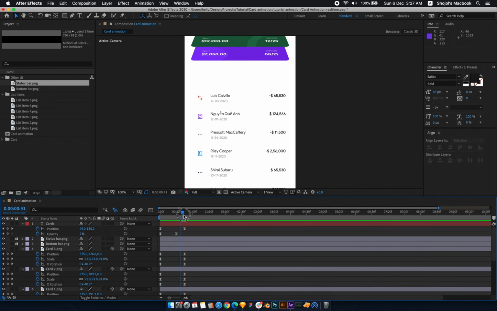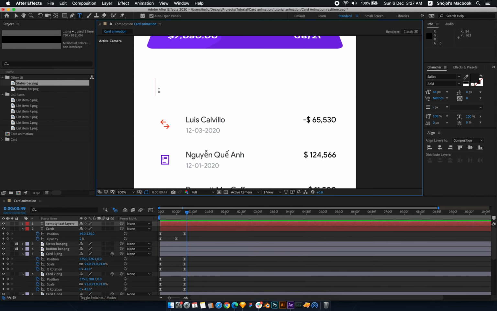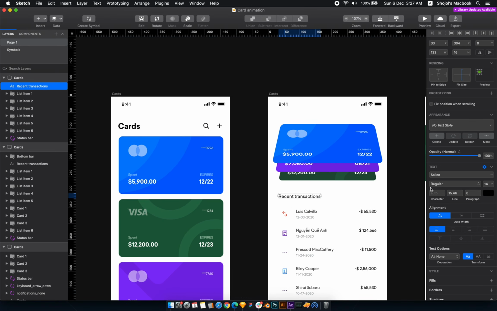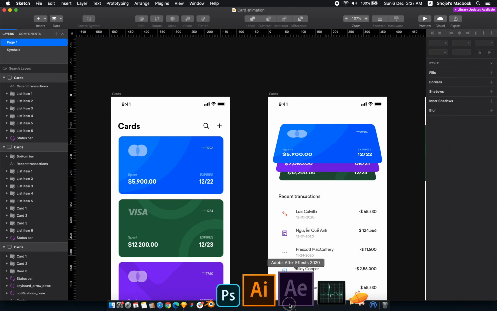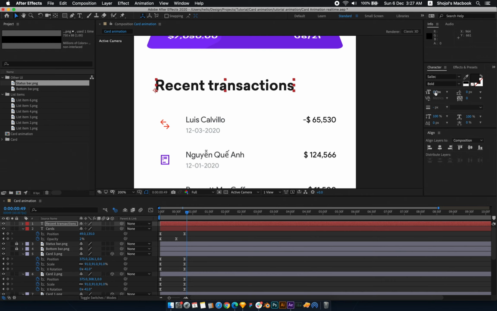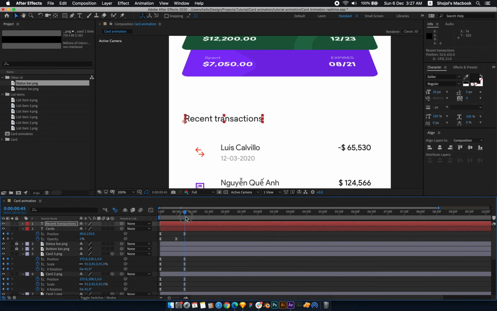Okay, so the second part we're going to do is add the secondary title right here, with the text tool again, and go back and use the properties here. Sektch regular 14. I'm going to copy the text by 14. That means we have to use 28 here. Paste the text and make it 28 and Sektch regular. Now that we have an exact lookalike secondary title, we're going to reposition it, and this is supposed to be the final position of our secondary title.